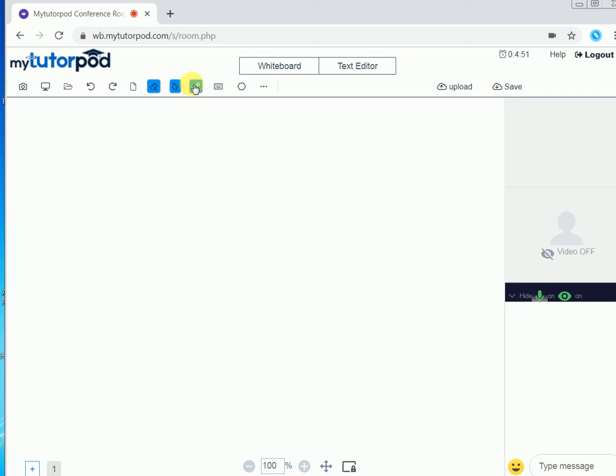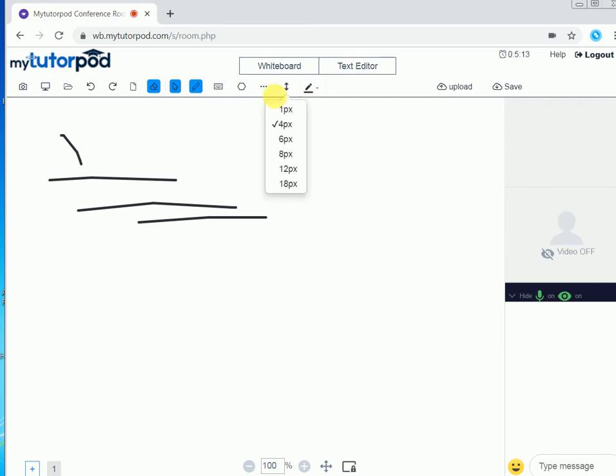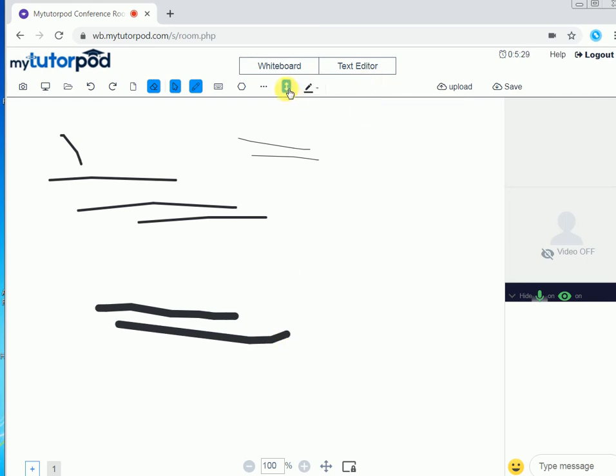And the next icon is a tool which we call pen. This tool is for writing. And when you click on this tool, there are two more options that open with it. The first option is for the size of the pen, for example the thickness of the pen. If you want to write smaller or thin lines, or thick lines, you can use this option for that.